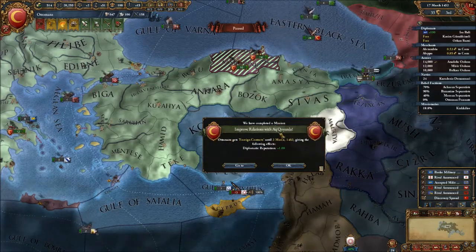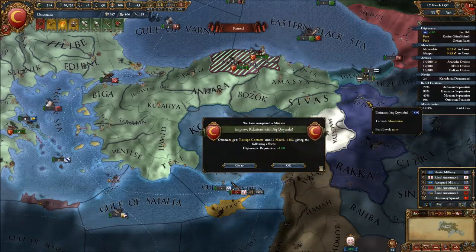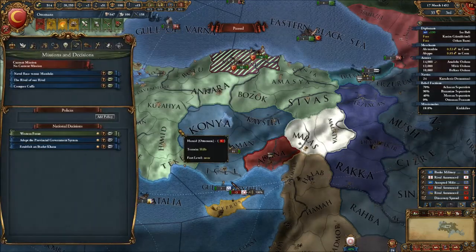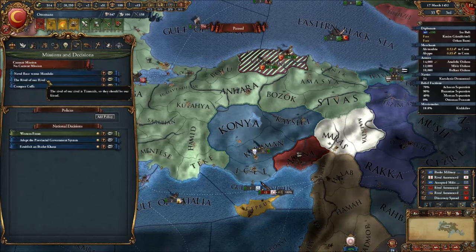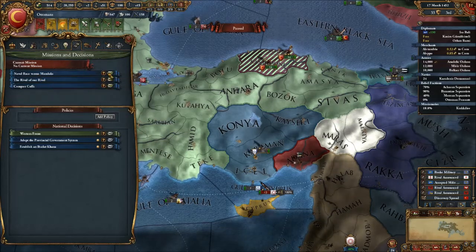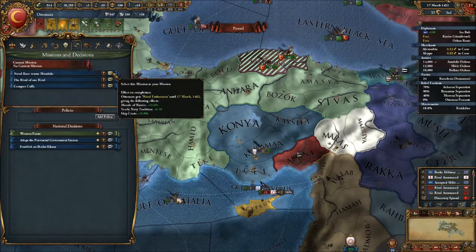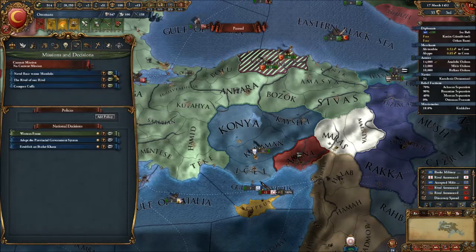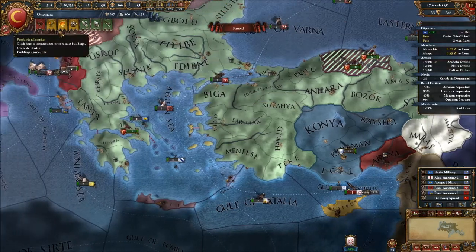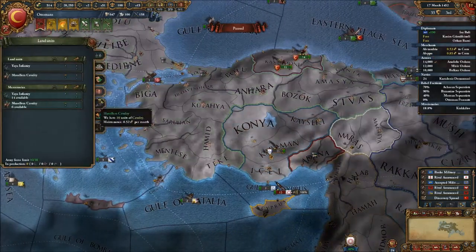Okay, so improve relations with Akolinu. So our mission has completed. We have our reputation with them up to 100. Okay, let's take a new mission. Let's see here. The rival of our rival, Conquer Kaffa. I don't know what any of these are. Naval race versus the Mamelukes. Sure, sounds like a good time to talk about making ships, so let's take that one. I will take that mission indeed. Alright, so yeah, let's build some ships.